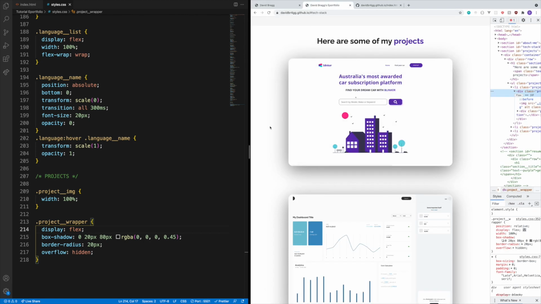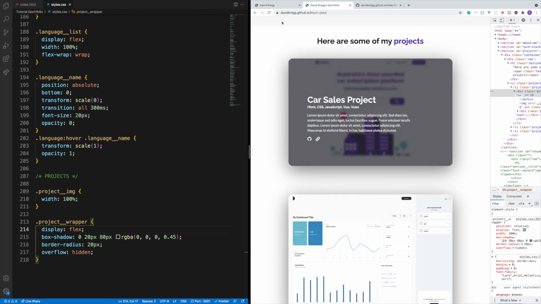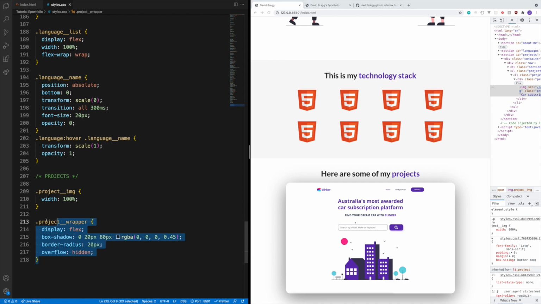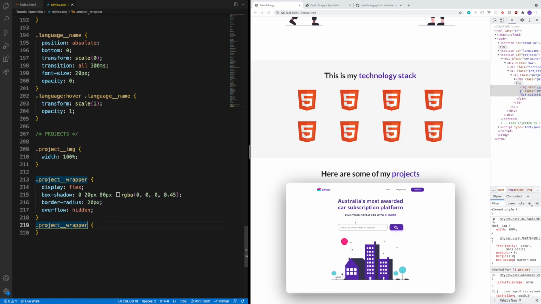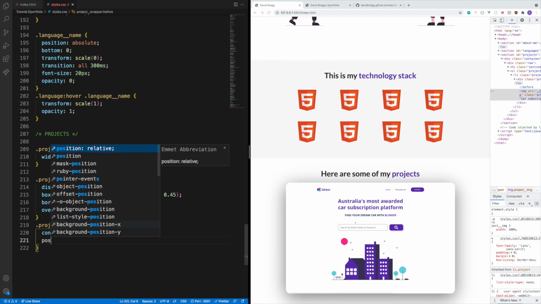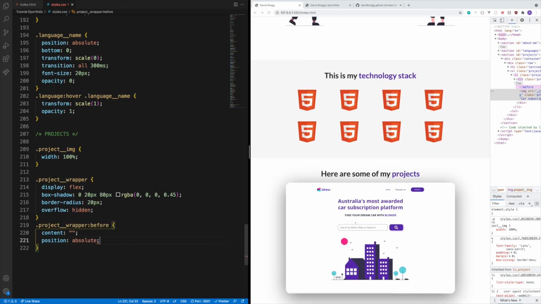So now when we hover over it, we want to create this dark background that you're seeing. So in order to do that, let's go back here, duplicate this class, remove the CSS inside of it, and add a before pseudo selector. Now when you're using pseudo classes, you always have to set the content of it. And what we're going to do is we're going to position it absolutely because we don't want this affecting the position of anything. So position absolute, top 0, left 0, height 100% of its parent, width 100% of its parent, background color, we'll set it to 1C1D25.